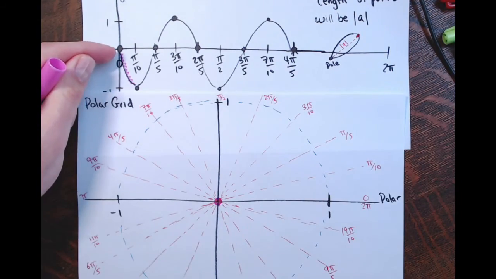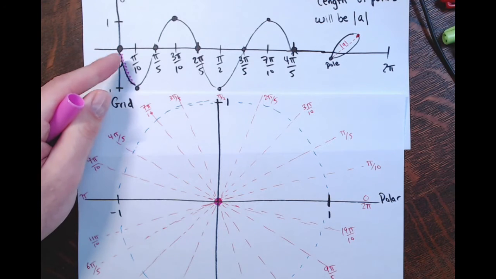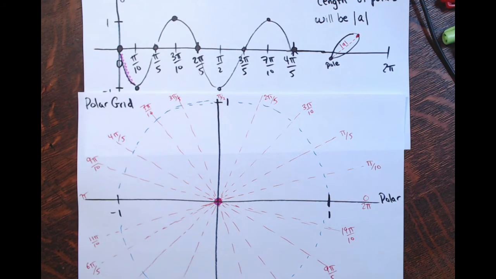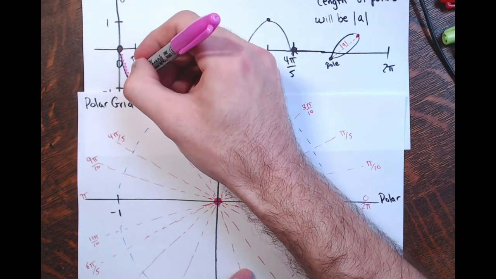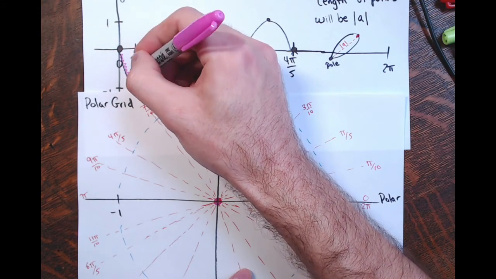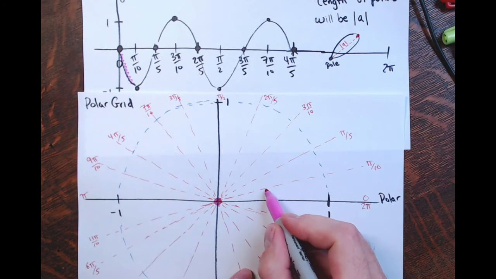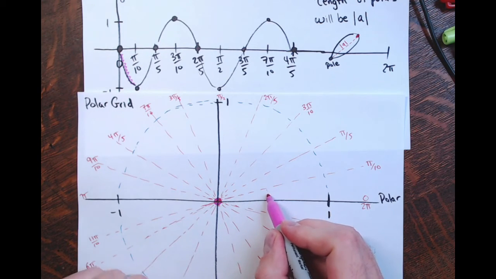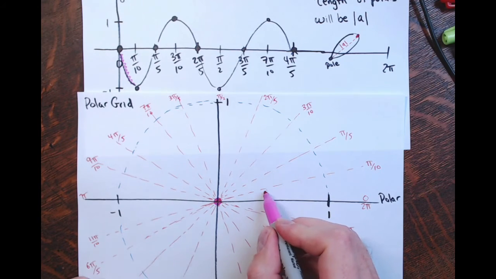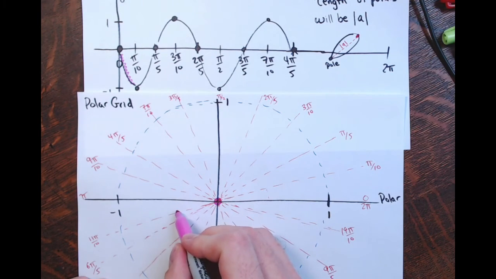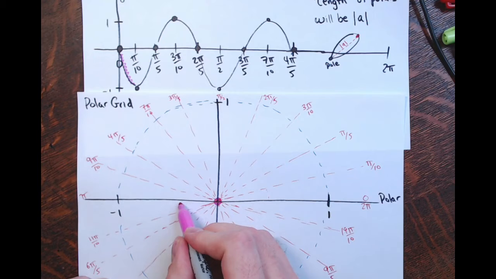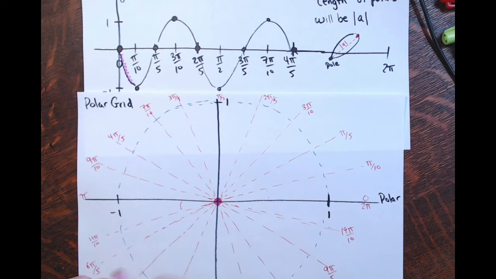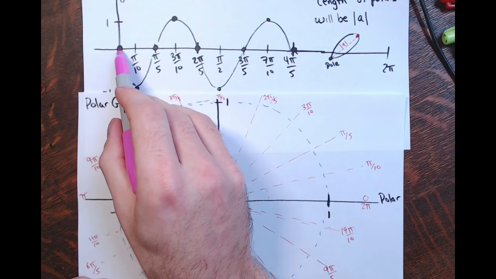Now, from this point to this point on this graph up here, the values of theta are ranging from 0 to pi over 10. So that means I'm in between these two lines, right, from 0 to pi over 10. But the values of r, the values of y, right, are negative. So over here, values of r would be positive, meaning to do negative r values, you do it on the opposite side of the triangle. You're over here. So between 0 and pi over 10, but with negative r's. So now I'm over here, between these two lines. Okay. And the value of r is going from 0 to minus 1.